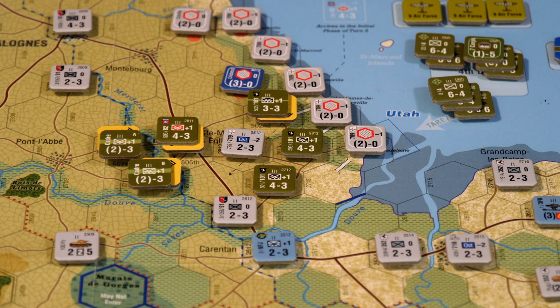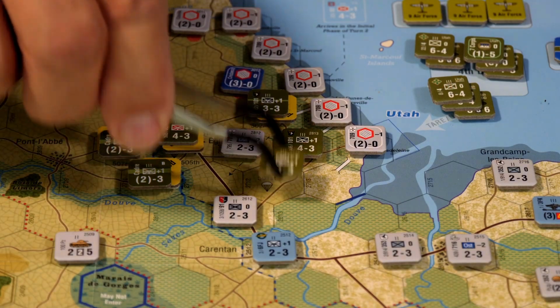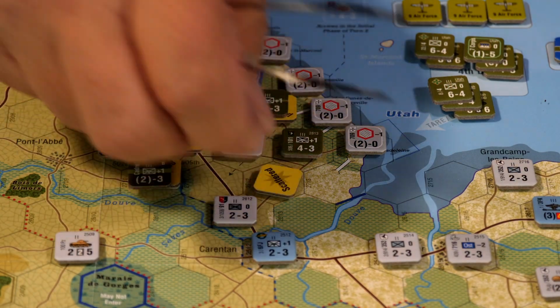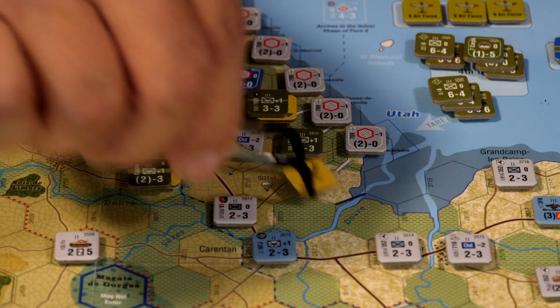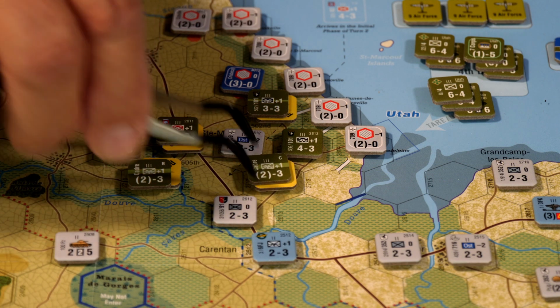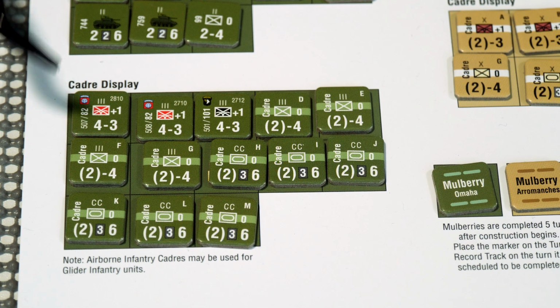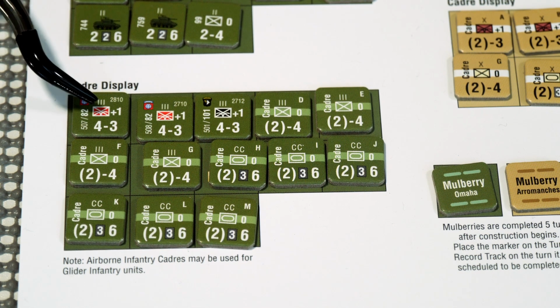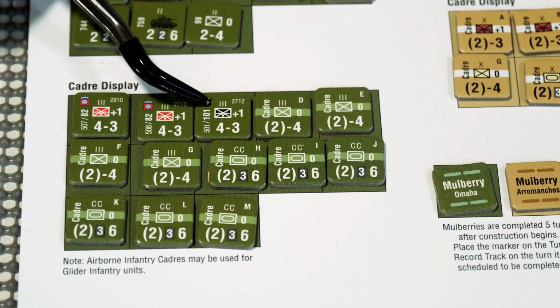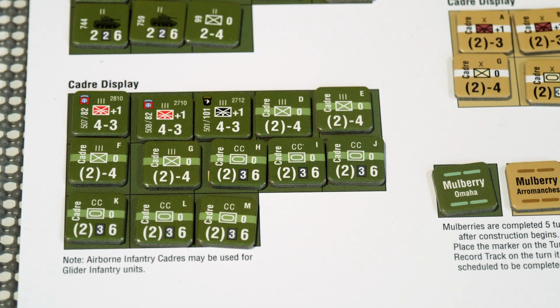The 501st of the 101st got a 1. That's not good. For the 101st, a 1 is scatter 2. So just like before, this one comes off, we get another scatter, and we replace that with a cadre. As you can see on the cadre display here, we have our 82nd Airborne here and our 101st here. These take the place of the ones that are on the map, and we'll bring them back in when we get reinforcements.